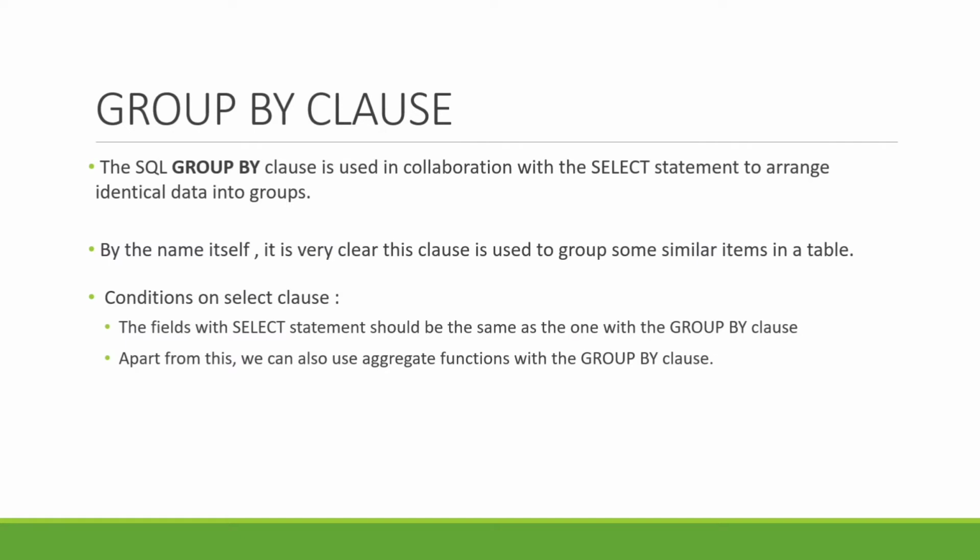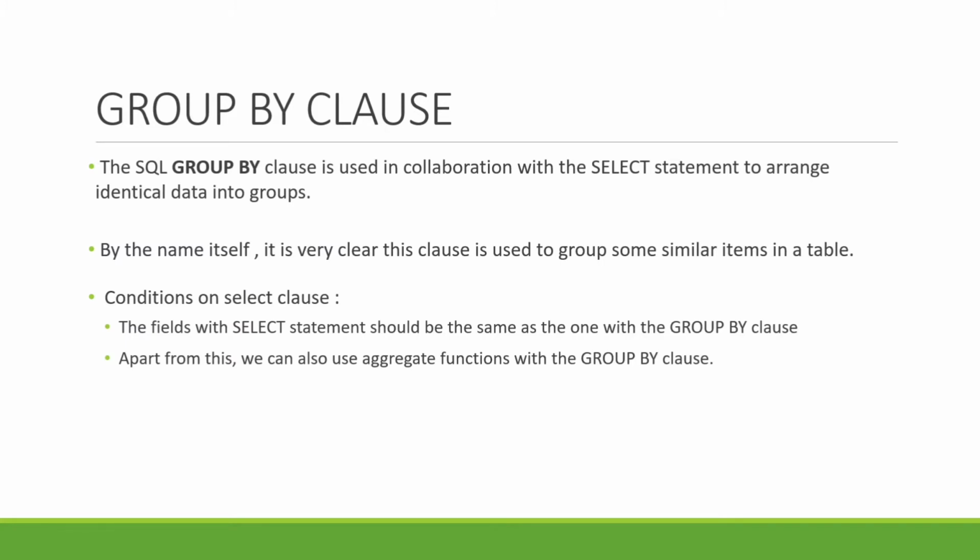We cannot use any other field with the select statement if we are grouping the data on some other field, right? Now the second condition is that apart from this we can use aggregate functions with the group by clause. If I have to simplify these conditions, I can only use the select statement on the field with which the group by is applied. Apart from that, if I want to use anything else with the select statement, that can only be the aggregate functions and nothing else. I hope this is fine.